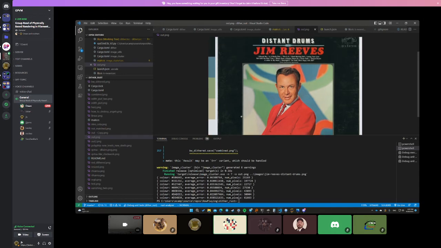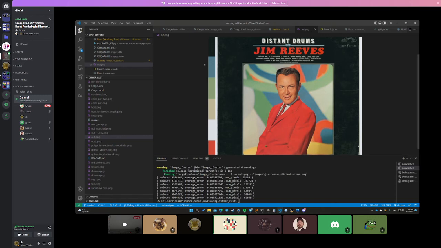Ideally, it would do a better job of segmenting it into the different areas, and maybe the answer is just to look at all the pixels and look at the color distance for each pixel individually and not do all this clustering stuff ahead of time. I'm not really sure. I'm probably going to have to try out a bunch of different techniques.